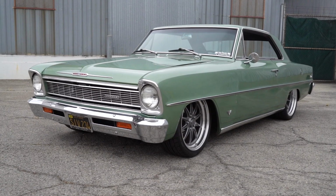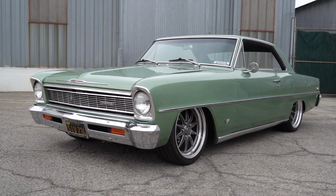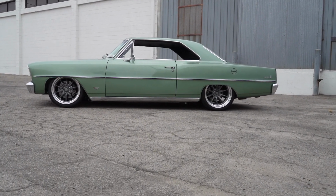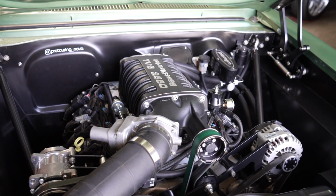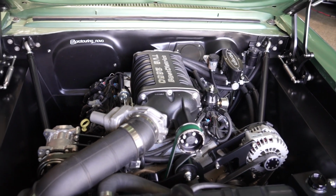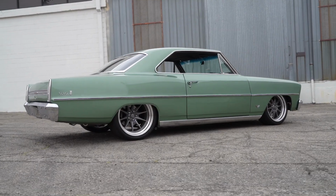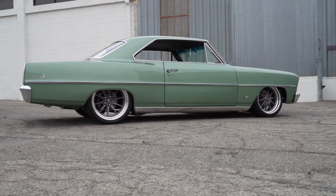Guys heard me say it during the video, but honestly, this is one of my favorite builds we've ever shot. I liked it just as it was before, but now this car is violent. It is a pissed off machine. Absolutely love how this car is set up. I swear if it was mine, I'd daily drive it.